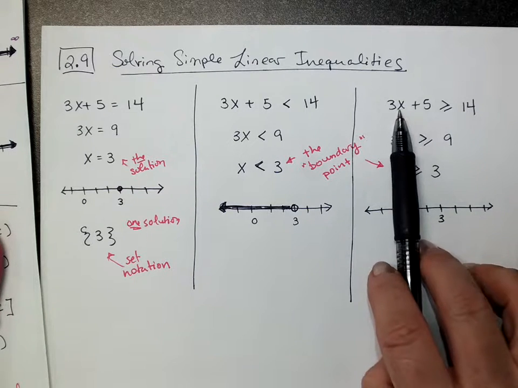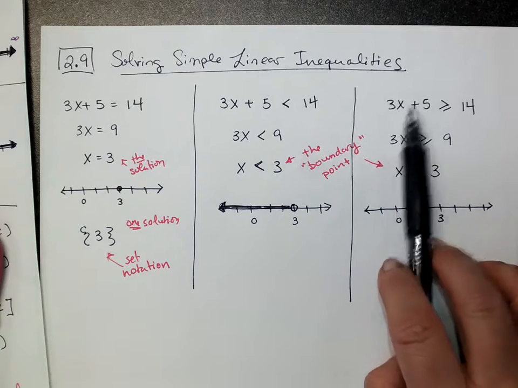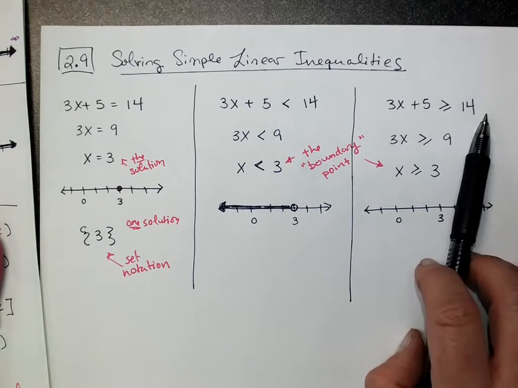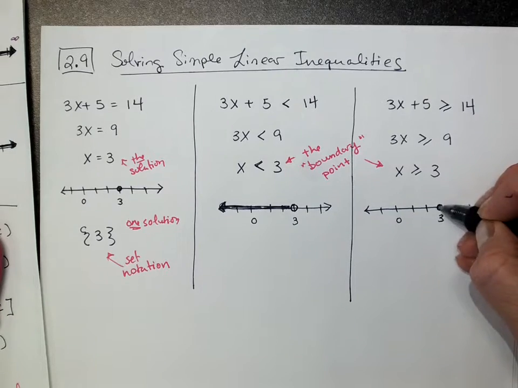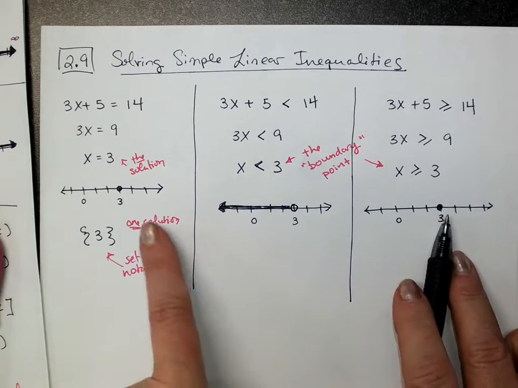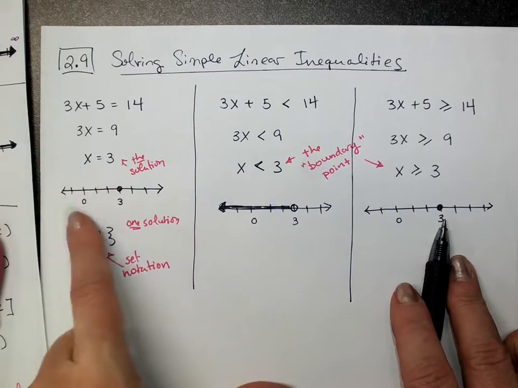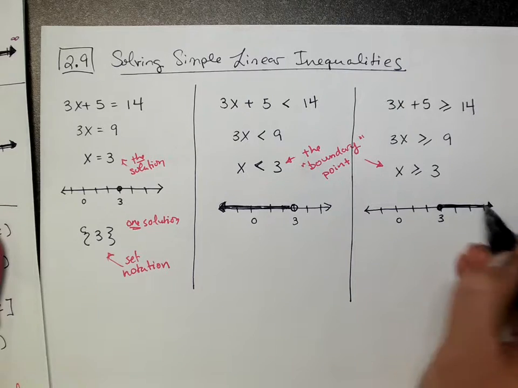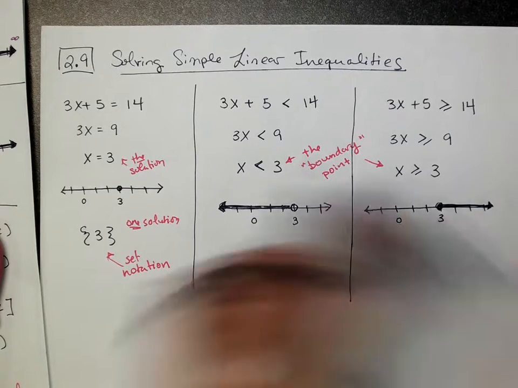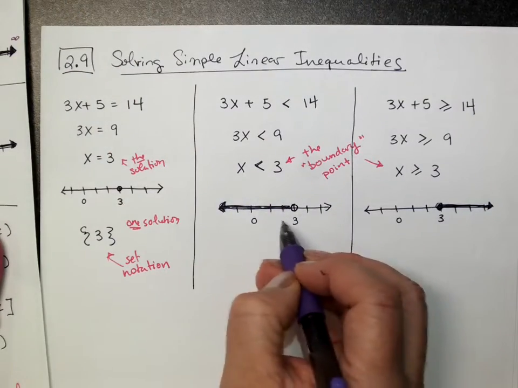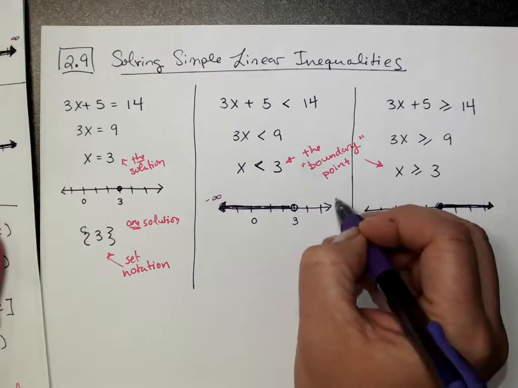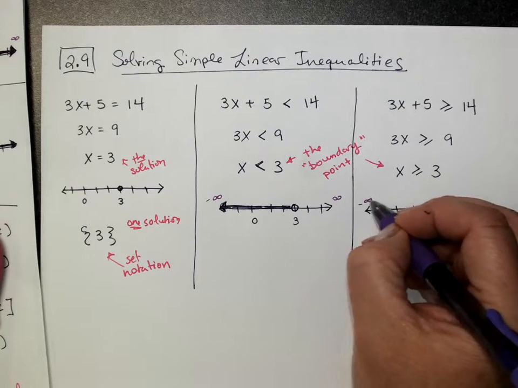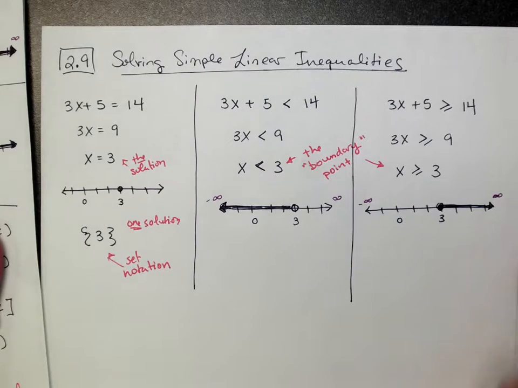It is true that 3 times 3 is 9 plus 5, that's 14. 14 is greater than or equal to 14. Okay? So, as you've classically seen, it is marked with a closed circle. 3 is included, but unlike in the equation, everything greater than it is also included in this case, going up the number line towards infinity. In fact, let me go ahead and mark that on here. When you're going down the number line, you're going towards negative infinity, and up the number line, you're going to infinity. Hopefully, this is coming back. It's related to back from chapter 8, working with the domain. You know, what are all the x values that could be included?